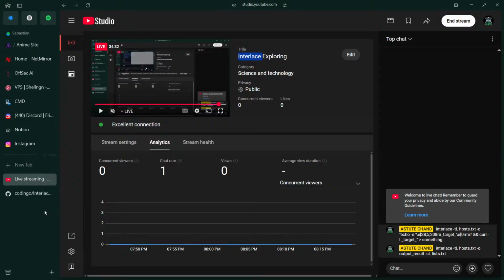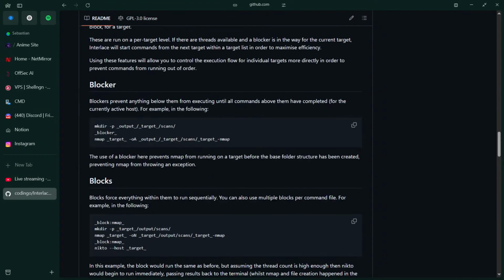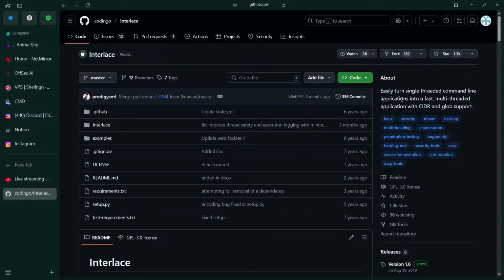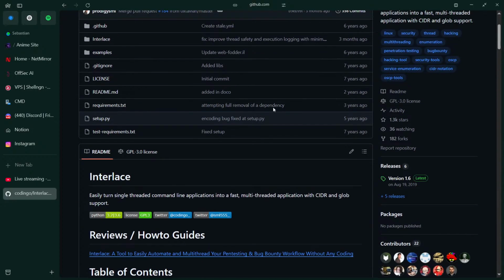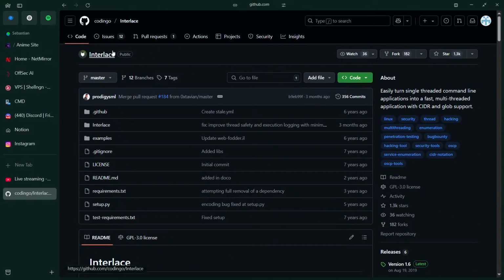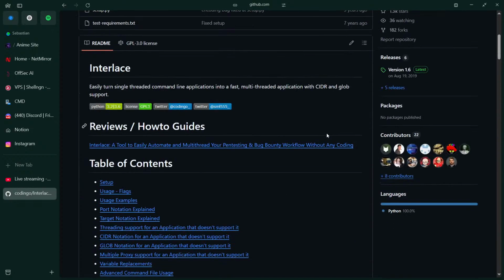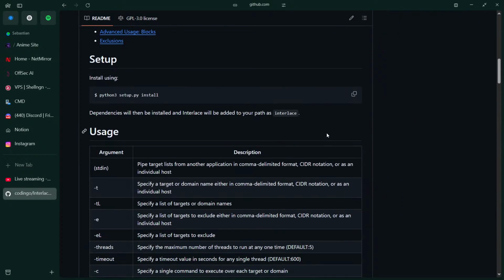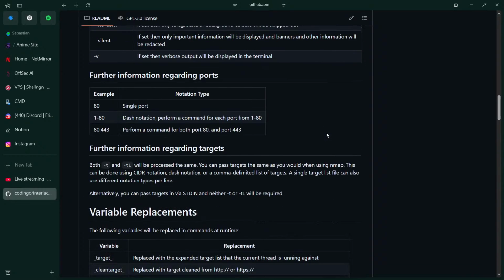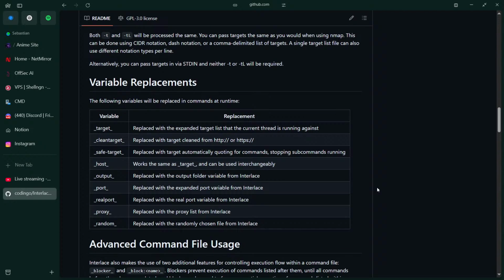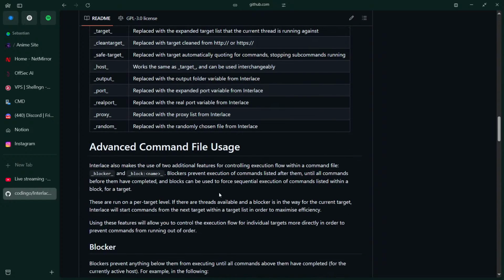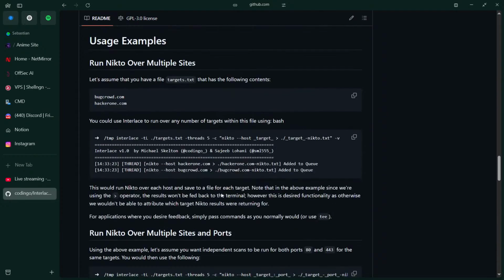I think Interlace is more of a base tool for pen testing and bug bounty stuff. A double shout out to the original author, coded in Go. Really nice tool. I really enjoyed this tool, and I'm gonna use it more often these days for my normal office daily PTs. Gonna automate this one.